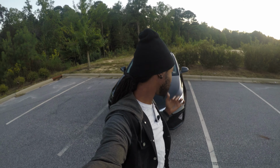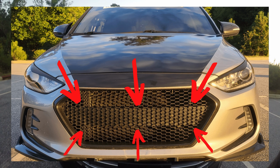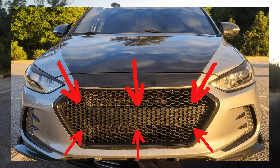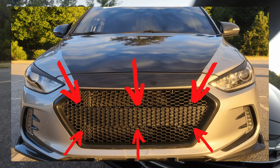Some things happen. But when you install the mesh grill, there's a piece in the Hyundai Elantra, and you can see it in most cars with a mesh grill. People usually cover it up with license plates and stuff like that. There's a metal bar that goes right here. In front of that, in your normal grill, there's a foam piece that goes over that metal bar. It's for protection, it's shock absorbing and things like that. You have to remove that in order to install the mesh grill.